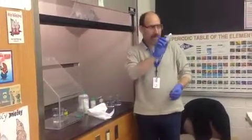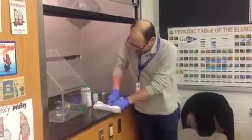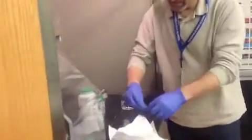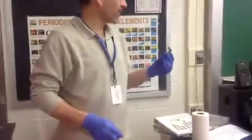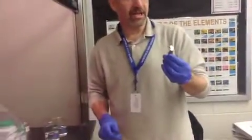First of all, I can cut them open with a knife. This one's kind of hard, but when I do cut it open with a knife, I expose a nice, clean, bright surface underneath. That hasn't been exposed to oxygen yet, so you see how nice and shiny it is.